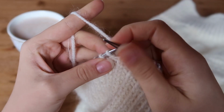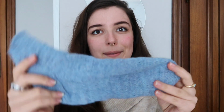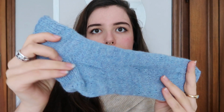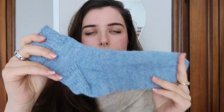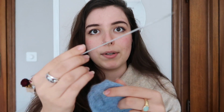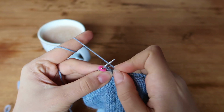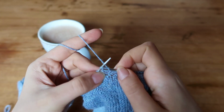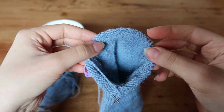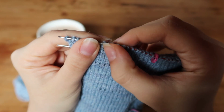Currently, as I was showing you, I am also knitting socks, this time with the red set, and this is actually my second sock. My first sock I have finished. It's not blocked, but I knit up to this point with the ChiaGoo set. Everything is knit with the ChiaGoo set, and then I had to switch to tiny little 2.25 double pointed needles to knit the toe, because there were not enough stitches at the end to have one tiny circular needle work. So I think all in all, it comes down to preference.